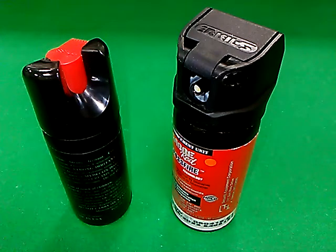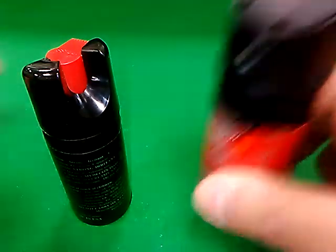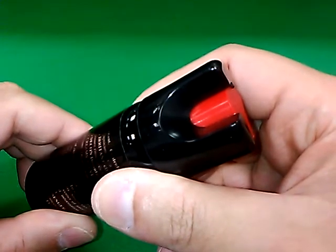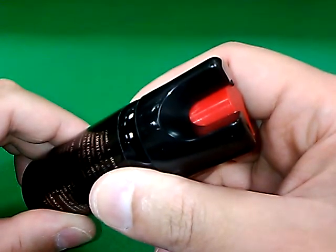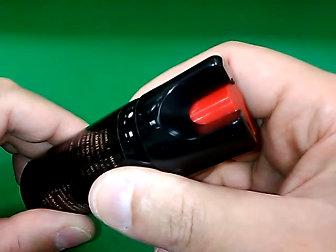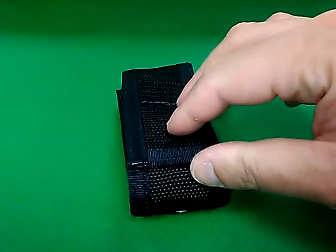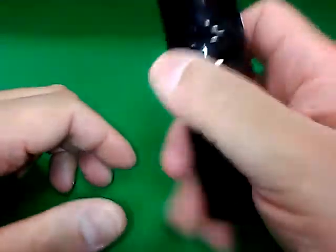self-preservation system. The problem is that when you get that adrenaline dump, due to the fight or flight response, your fine motor skills go out the window. They're gone. And unfortunately, this particular head and delivery system for the pepper spray contained inside requires fine motor skills. You can use gross motor skills for taking this out of a pocket. You can use your gross motor skills for ripping open the Velcro flap on your belt pouch to pull out the pepper spray.